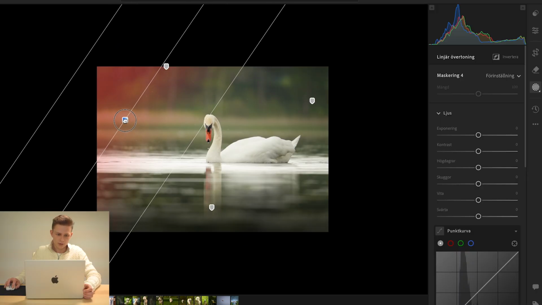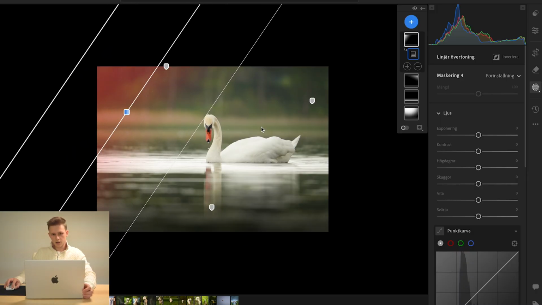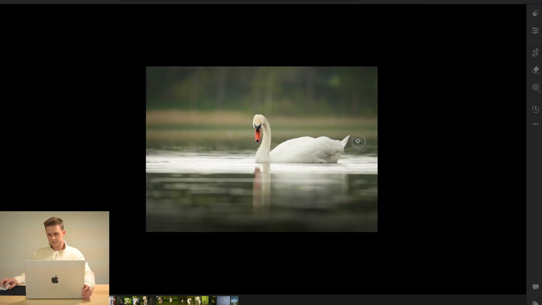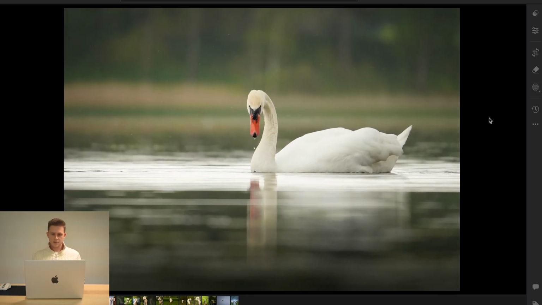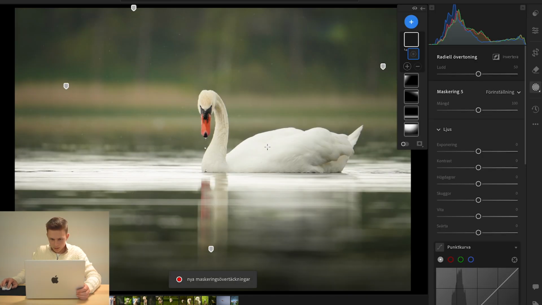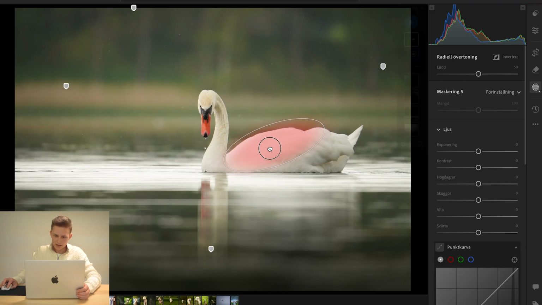So I'm going to spin it a little up and have it in this corner, and you can see that it just puts the focus on the swan. You can see here before and after.